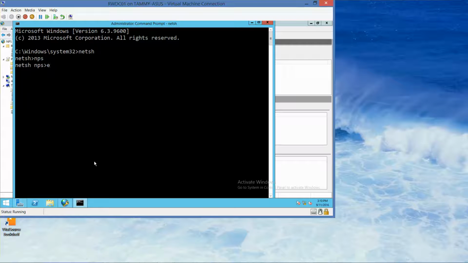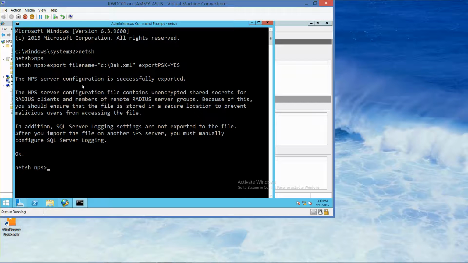And then we're going to type in export filename equals quotation C:\back.bak.xml quotation, space, exportPSK equals yes. Here we're going to go ahead and click enter.